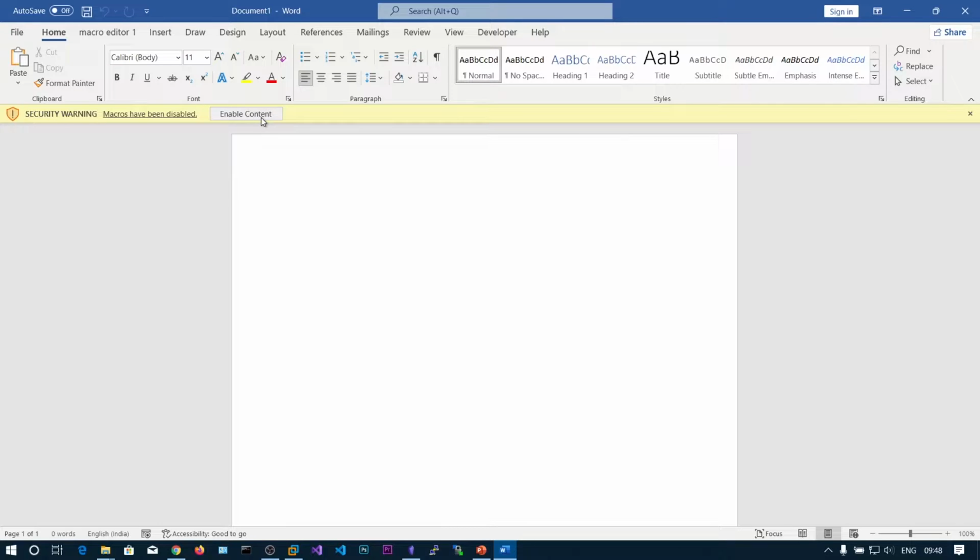Now if you enable content, what happens is the P-code has already been stored previously, and that is pointing to ABCDEF. Now click on enable content, and here you can see ABCDEF, because this message box ABCDEF has been stored in the P-code, and since our VBA version, that is our Office version, matched, that's why we got the previous code.